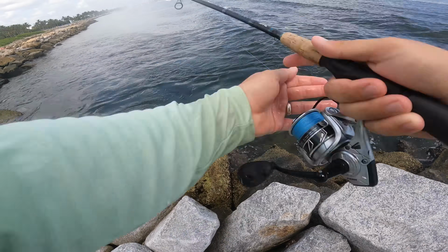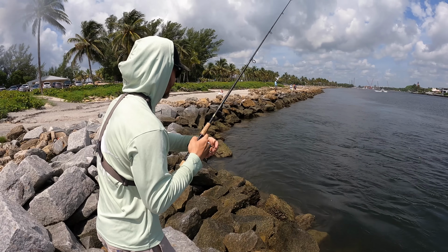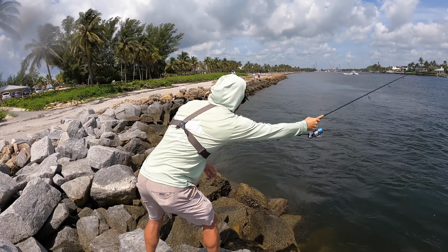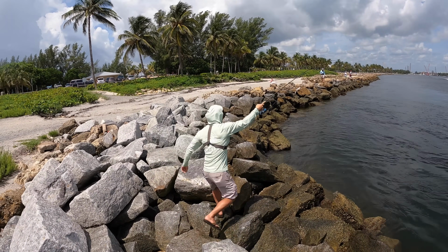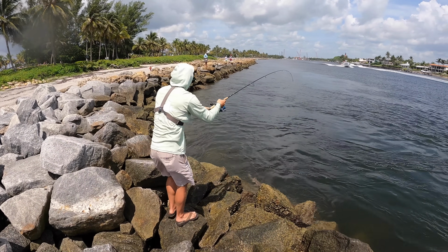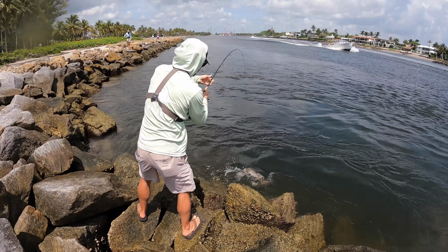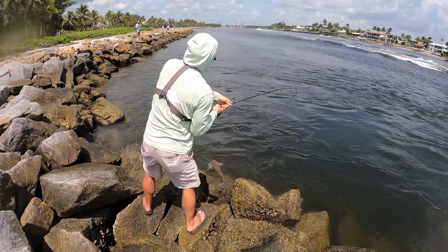Yeah. All right, let's try the croaker again. Let's see if we can get one to stay alive. Oh, he ate it. Got the nurse. Got the gummy. Oh, I got him. I sight fished the nurse. There we go. Look at that. Got him. He ate the croaker. That's cool, man. Look at there. Oh, he just figured out he's hooked. He's like, what is going on? Look at that. That is so cool.